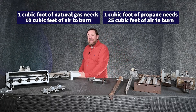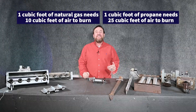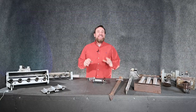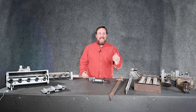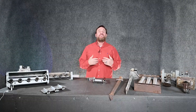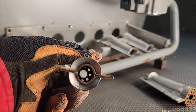Propane requires a lot more cubic feet of air to burn, but it also has a little higher pressure and velocity, so as it's shooting that gas in we're able to pull that air into the sides. It's important that we have the proper amount of air to have complete combustion. If we don't, we end up having soot and carbon build up which ruins that heat exchanger.